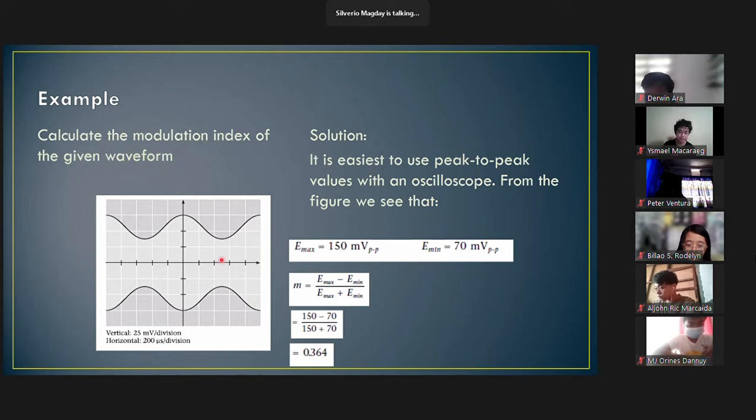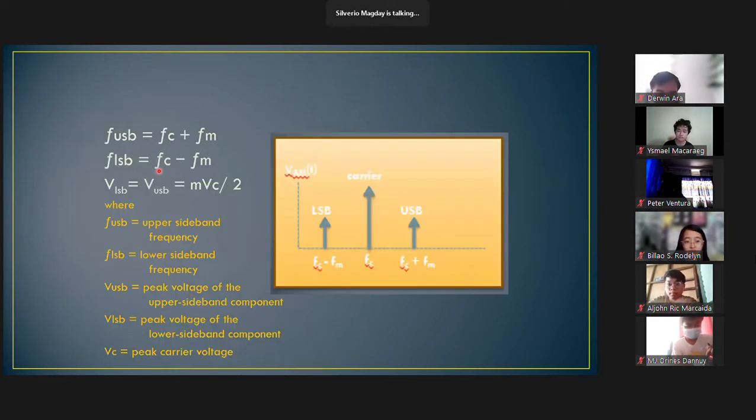Ito kasi, pero very obvious naman na parang gagamitin mo yung center. Ito lang kasi dun sa book. Anyway, that's supposed to be 75. Pero sabi ko nga, my goal naman dito is for you to know how to read. Iwasan lang din natin baka later on lumabas mga ganitong type. Hindi nyo alam. Okay, next.